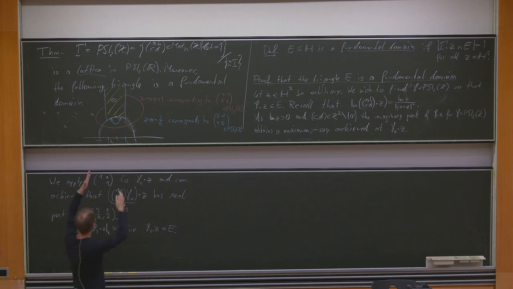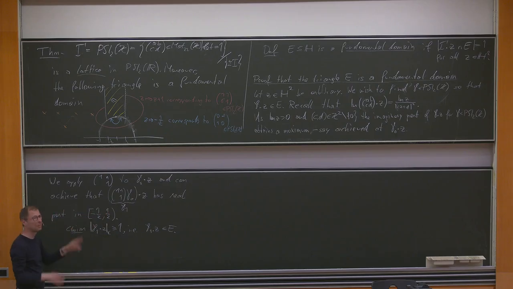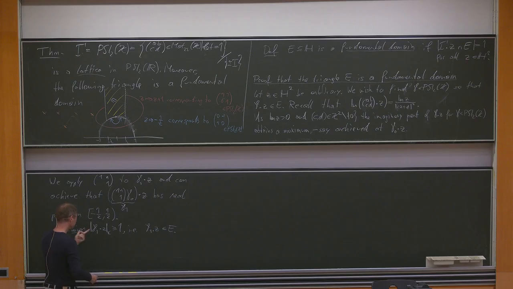Because E is precisely the region of complex numbers between the vertical lines at minus 1/2 and at 1/2, consisting of everything that has norm bigger or equal than 1. That's E, right? So if we have this in addition to what I say here, then we are in E. I'm ignoring the boundary again. If you're on the circle, you might have to flip to be in the right part of the circle, meaning the left one here.